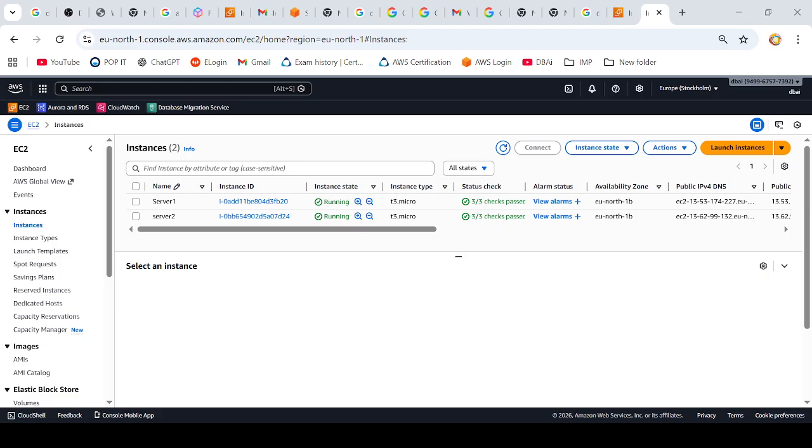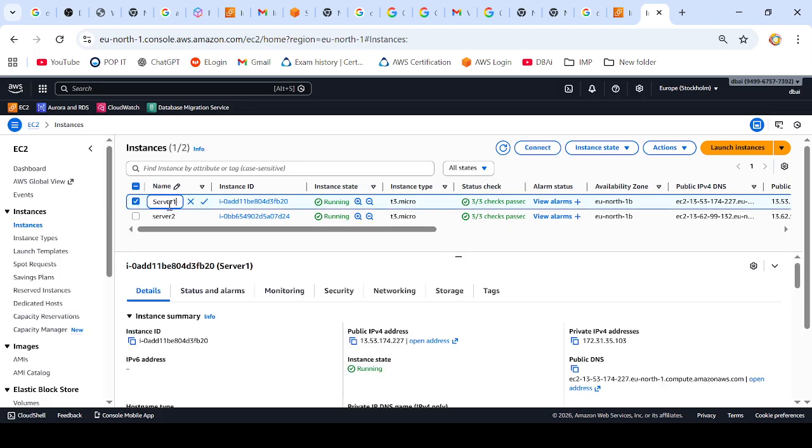Now I'll show you how this works. So I have created these two servers. We can see here server 1 and server 2. For pinging from one server to another server, we need to use the private IP.